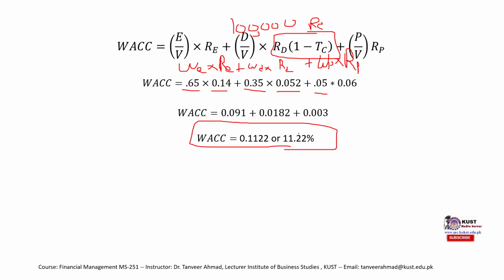The total cost of capital for this firm is 11.2%, and the firm is going to use this as an R in the formulas that it uses to find the NPV or IRR. It is going to use this to find NPV, because this is the cost of capital for the firm or the required rate of return, and we use cost of capital or the required rate of return as a discount rate in finding the NPV of the projects. So essentially the firm is going to raise some capital, and to raise that capital they are going to pay dividends, etc., and for that the total cost would be 11.2%.